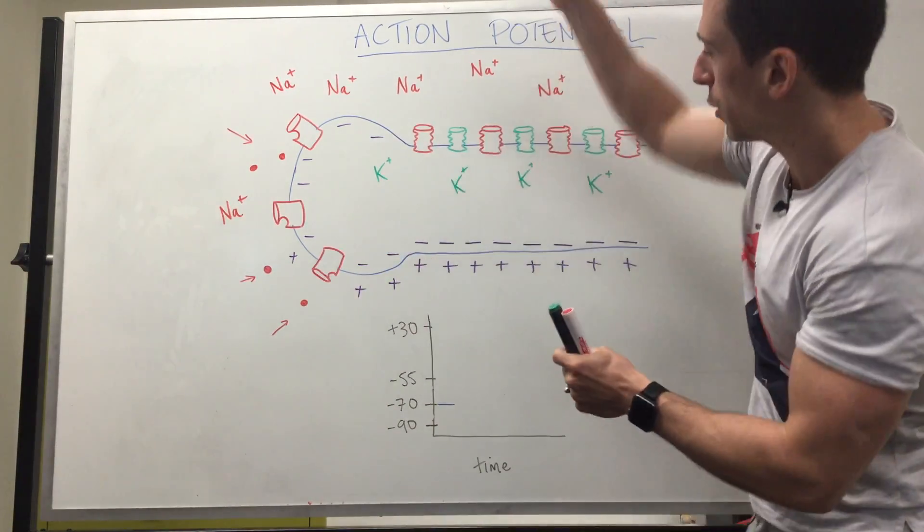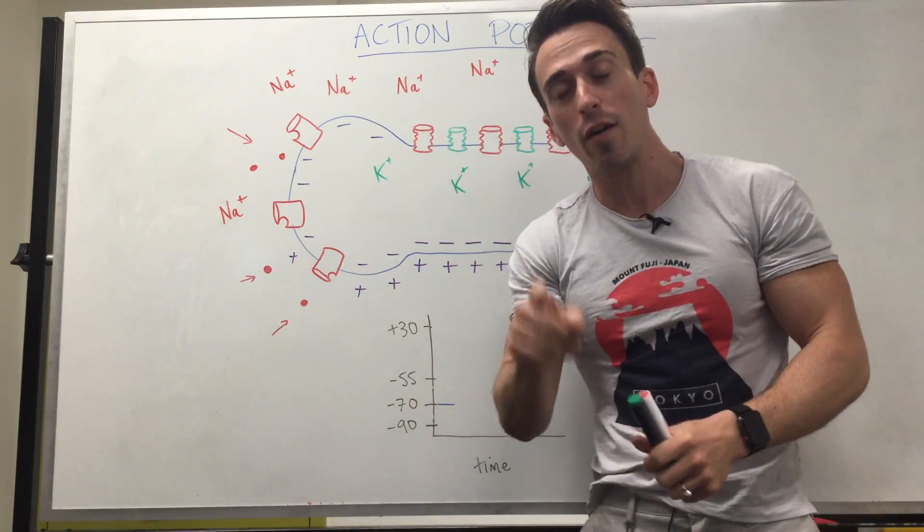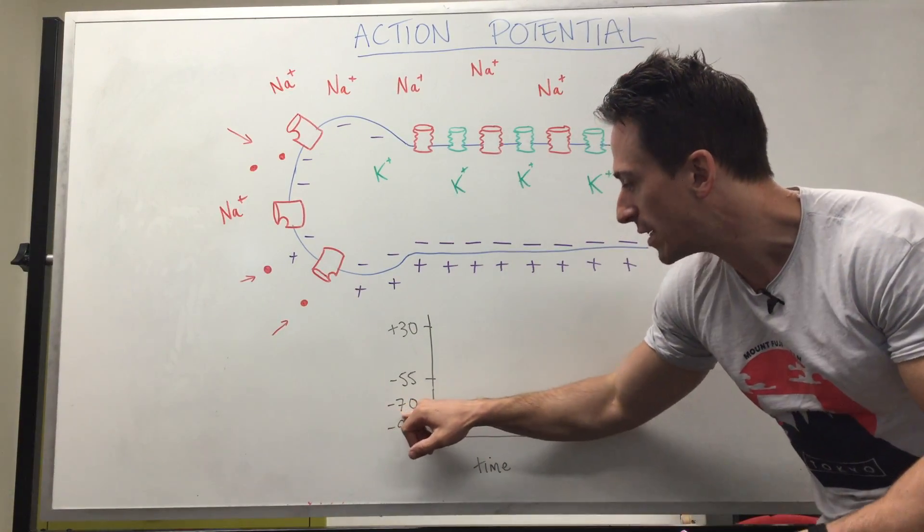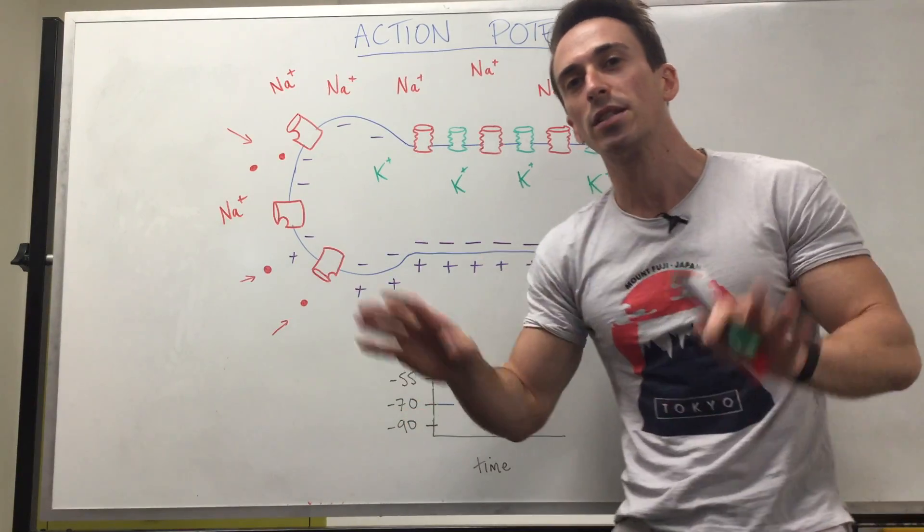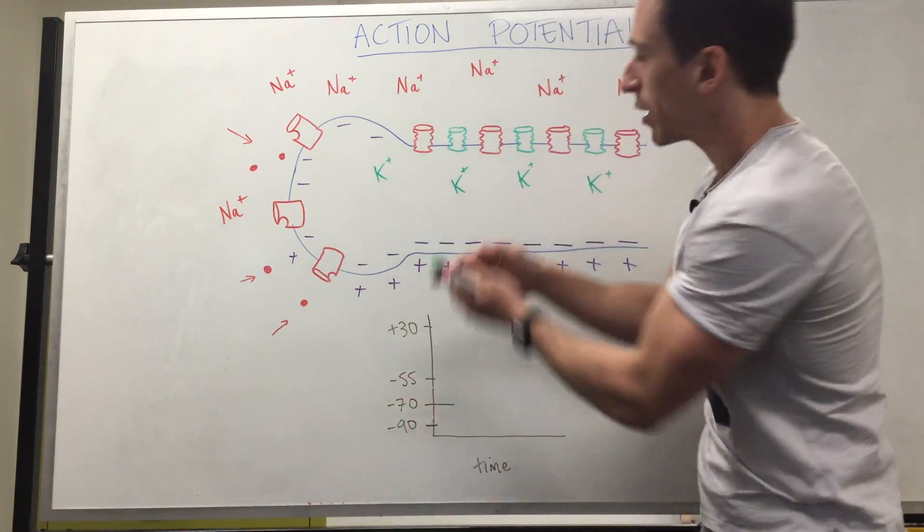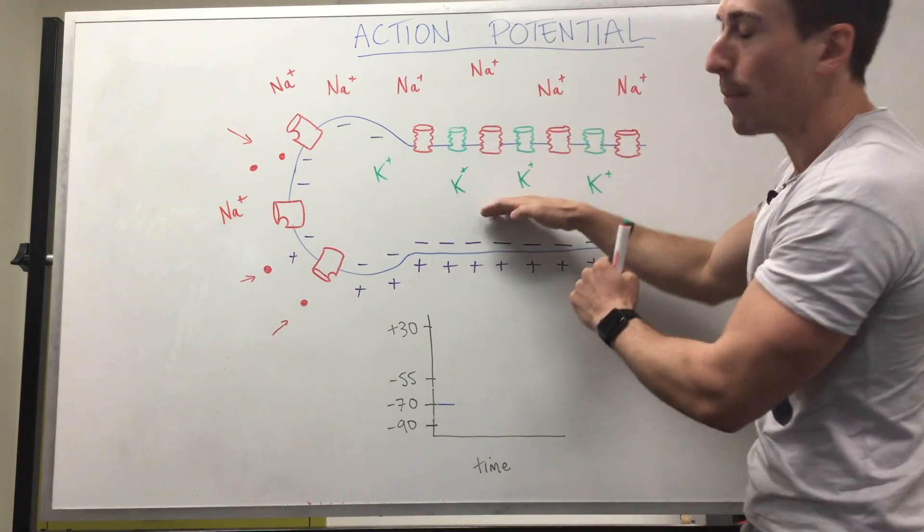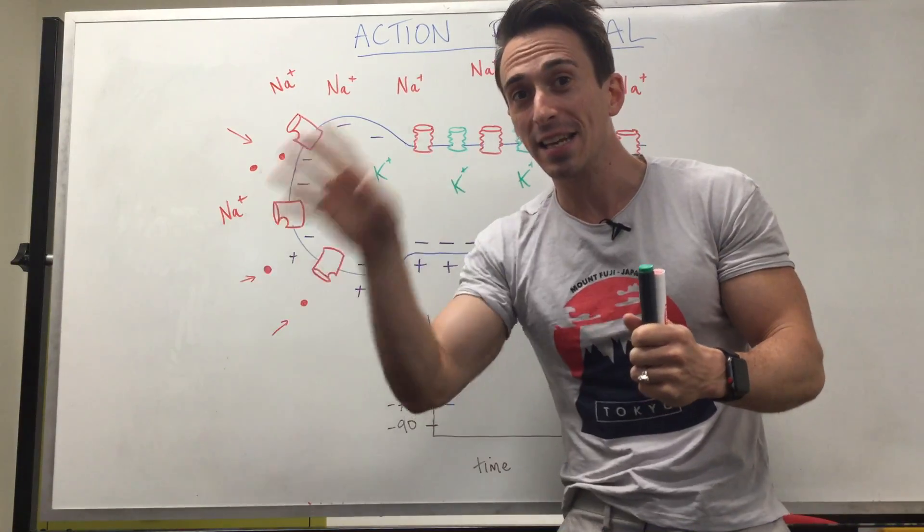You can see here for the neuron it's predominantly negatively charged inside the neuron compared to outside the neuron. In actual fact, if I were to put an electrode inside and outside and measure the charged difference, you'd find that the inside of the neuron sits at about -70 millivolts. At -70 millivolts, that's where the neuron is resting and nothing's happening. Now that we've got a charged difference and a chemical difference - most sodium outside, most potassium inside - we can now stimulate a neuron to send a signal.